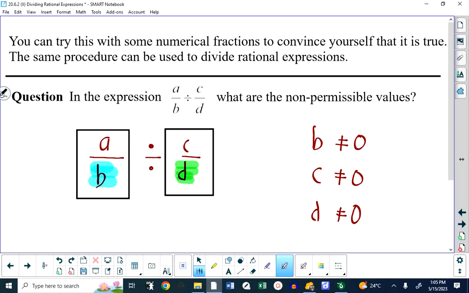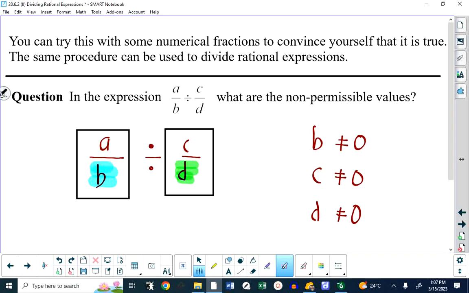Because I suspect that most people would say, well, because when we divide by c over d, we're multiplying by d over c. And is that what you were thinking? And then that c becomes a denominator. But without, and I think this is very important, without talking about reciprocals, why is c not allowed to be 0? Yeah. Is it because if you took a over b and divided it by c being 0, then it would be like dividing it by 0?